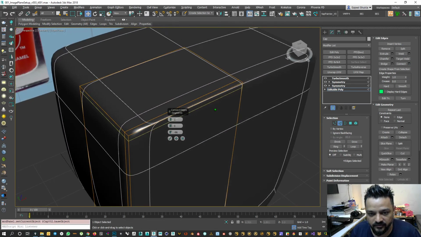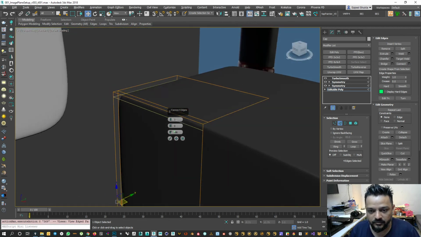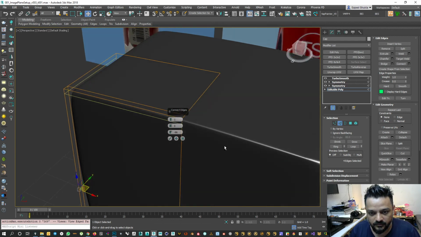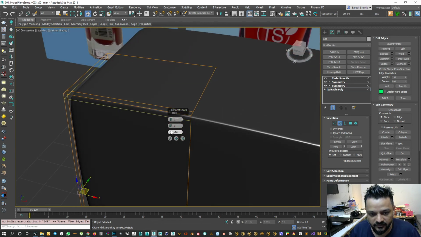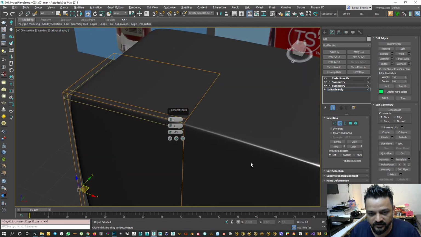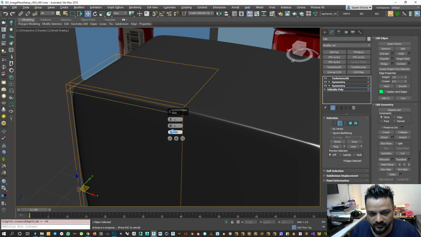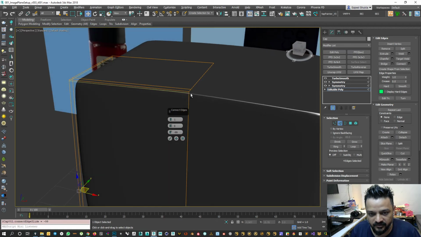Now let's press F4 and look at it from this side. How sharp is this? 96, maybe 95. Let's keep a little bit of thing, like I was saying, because if I go to something like 98, 99, see, it will create a very sharp blade reflection in render, so you don't want that.